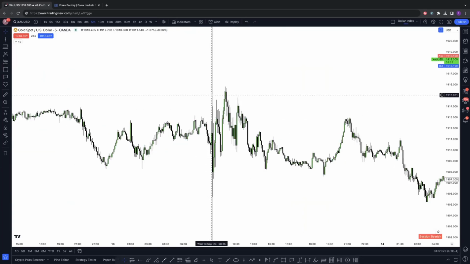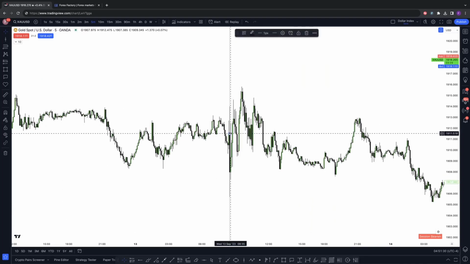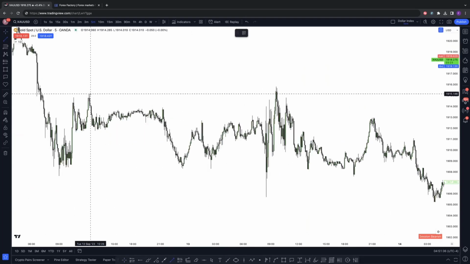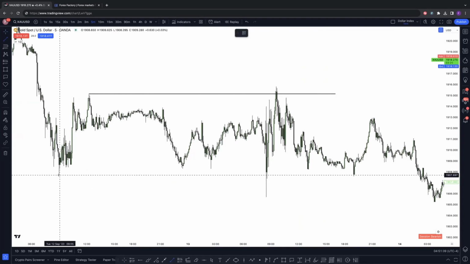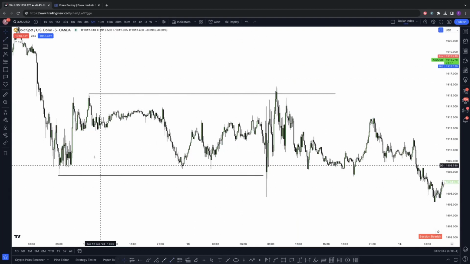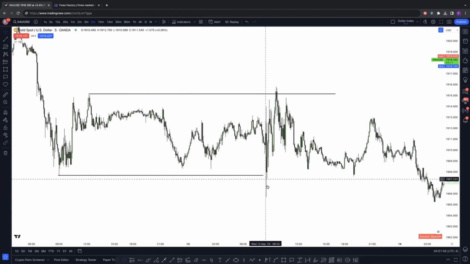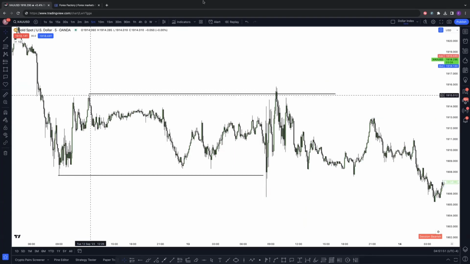We need liquidity, right? So to move down, we need liquidity. And as you can see right over here, let me show it to you guys, this low is essentially a high liquidity dealing range. So when we have a high liquidity dealing range, when price takes the low out, it's going to go for that dealing range's high there. A high liquidity dealing range is characterized as a dealing range that has multiple changes of state inside. So more than 3 changes in the state of delivery, it's a high liquidity dealing range. Therefore, this is a high liquidity dealing range purge, and this is the opposing target.